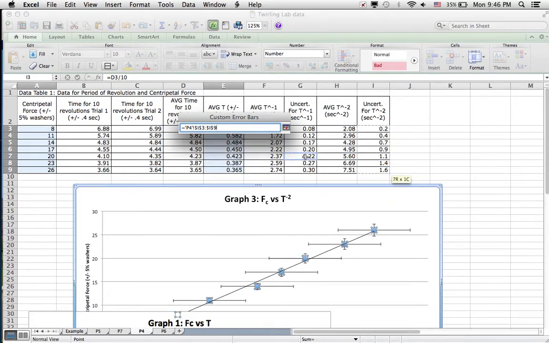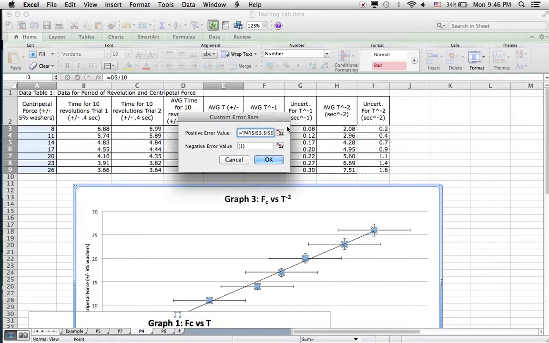I know some people in class were having some errors with this because it would show up twice, because for some reason it looks like you have to click on this and then again. Just look to see that you're going from, in this case I wanted to go from I3 to I9. This is column I, cell 3, all the way down to I9. So I did that just like I wanted to.